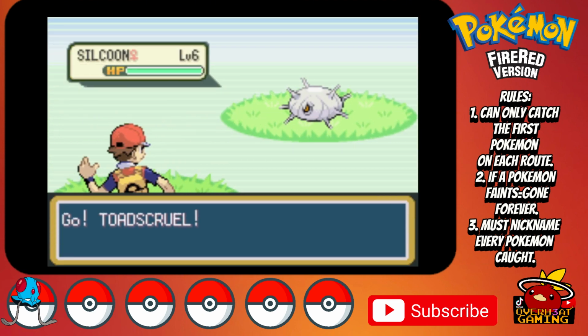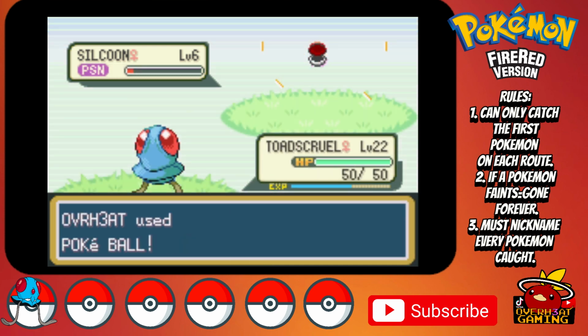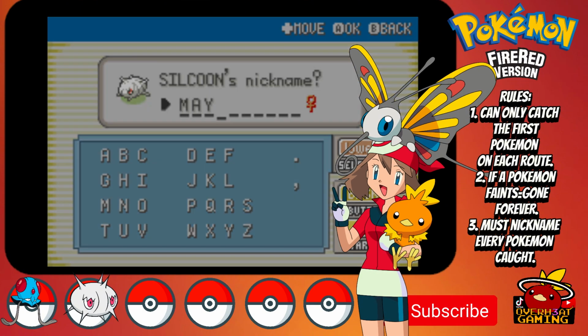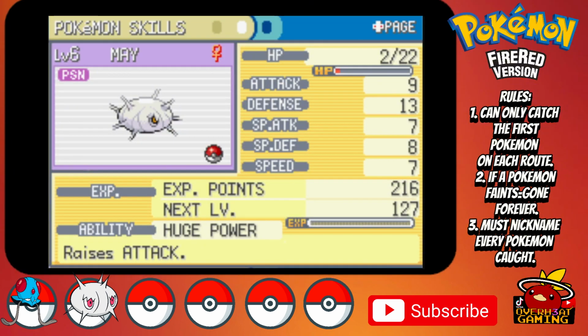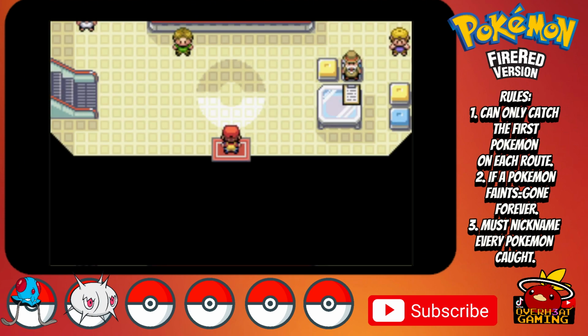We head east to get our first encounter and we get Silcoon. You know what? I'm not even gonna complain. At least we'll easily be able to catch this and add a member to the team. We do, and I nickname it May after May's Beautifly in the anime. I checked May's ability and it ended up with Huge Power. This ability doubles the attack power of the Pokemon. A great ability on kind of a weak Pokemon, but I'll take it.